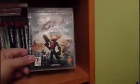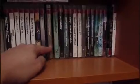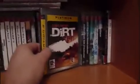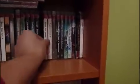So this, the Ratchet and Clank series, is really amazing. I was blown away by Ratchet and Clank, how the game looks. Of course, the MotorStorm series is very nice. Of course, also Devil May Cry 4. Fracture, I got that second hand. Heavenly Sword, Little Big Planet, I still have to play. Of course, the Ridge Racer series, Concrete Dirt. So, yeah. Need for Speed Pro Street, Condemned 2. So I mean, there's a ton of games that I really want to be playing this vacation.